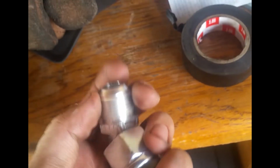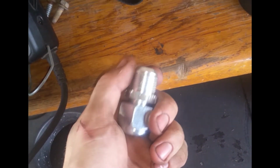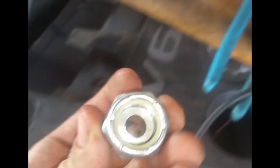And then I gotta tap a fitting into this oil pan right here. So I got this nut for $1, and it fits this perfectly. Let me try to, hold on. It fits right in there, fine. And since there's an O-ring on this side, it's gonna seal. And nylon if I want to run it through that way.